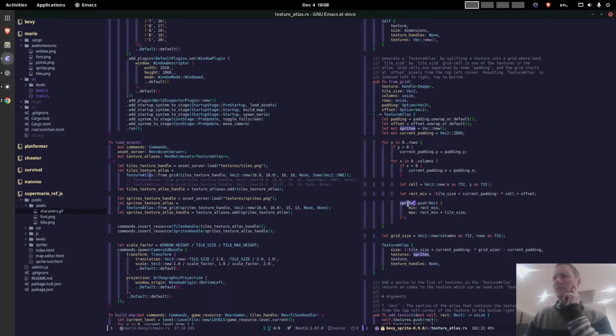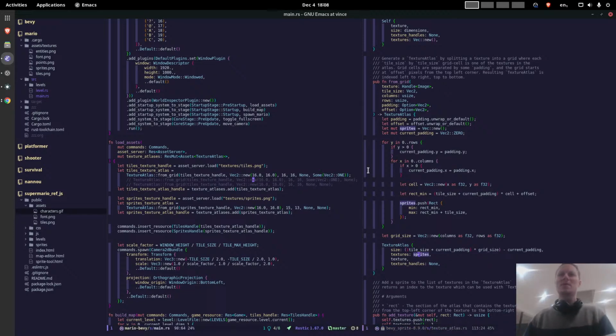So it creates a new vector, a vector of rects, and then it takes your atlas sprite. I think I get it. And you keep the index like that.